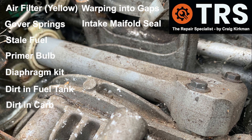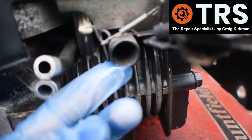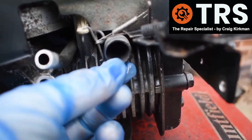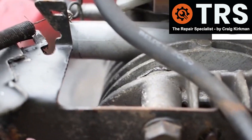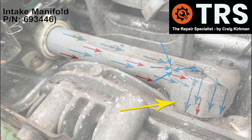That brings me to the overlooked cause I wanted to explain. I'm not saying it's overly common, just that it is overlooked and hardly ever checked — and that is the intake tube itself. In the past I've had problems with these tubes, because when we have running issues with these types of carburettor, we generally go straight to the diaphragm. I've overlooked this issue several times, and I now always make a habit of checking it every time I repair one of these carburettors. The most thorough way is to remove the recoil housing and look right across the length of the intake tube. I've had these crack — little tiny cracks — where they leak in air in an unnatural place, and that messes with the fuel-to-air ratio so the engine just will not run right.